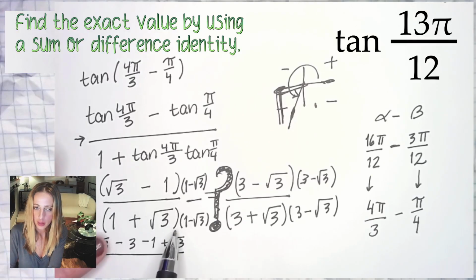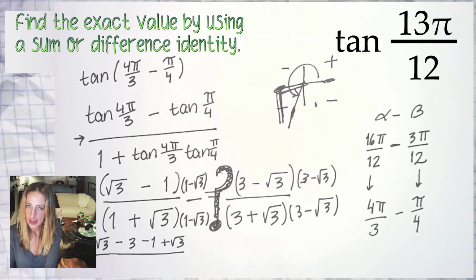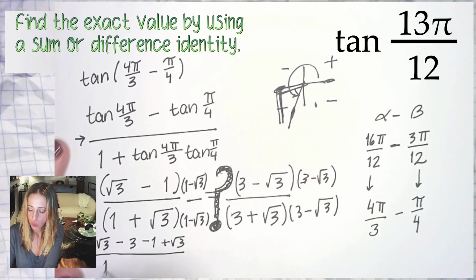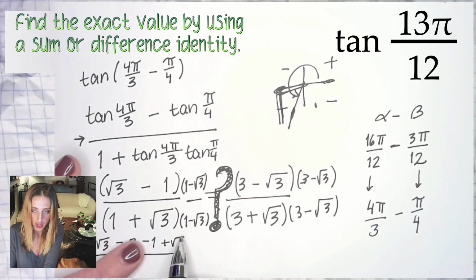Over, on the bottom, when you multiply conjugates together, the outer and the inner will always cancel out. Cancel becomes 0. First times first, last times last is all that matters. This is intentional. We do this on purpose. This is how we guarantee we will not have a radical in the denominator anymore. 1 times 1 is 1. Outer was negative root 3 when you multiplied. Inner was positive root 3.